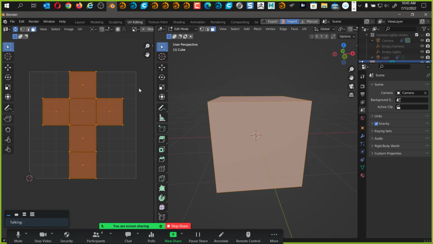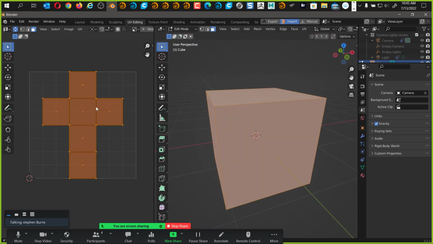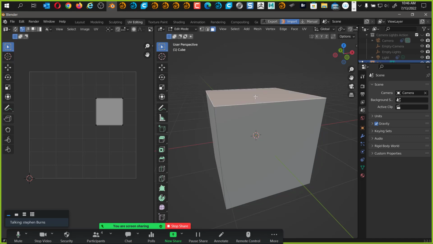Now, this obviously is your perspective view, like you've been using all along. Over here is your UV view. Your UV view is nothing more than two-dimensional space. It's a flat sheet of paper. So over here, if you look right up at the top to the far left, you see my little double arrows that I have there? By default, that's off. Let me show you what happens when it's off. If I turn it off, everything that's selected will show. If I deselect, it disappears. If I want to select the top, it'll show you where the top is located on that UV coordinate.